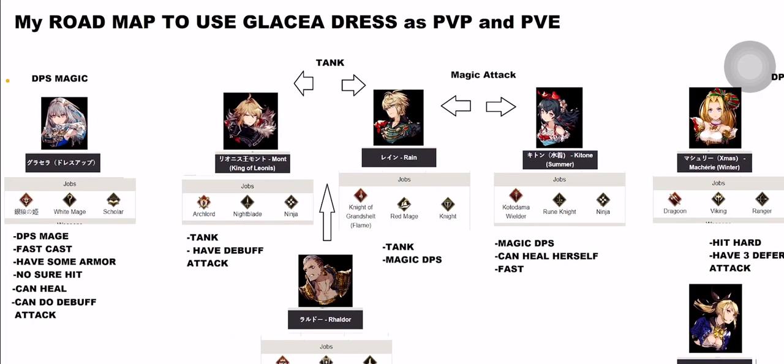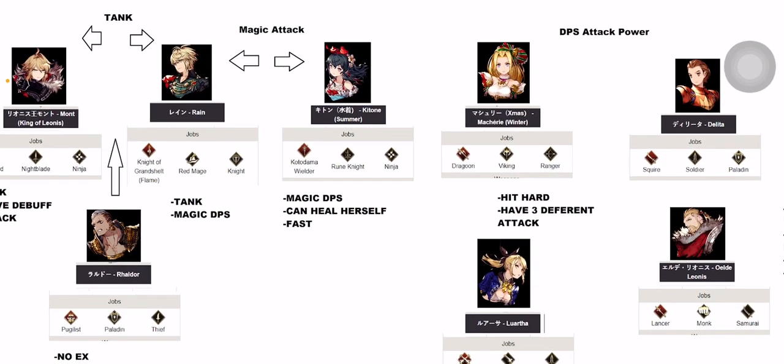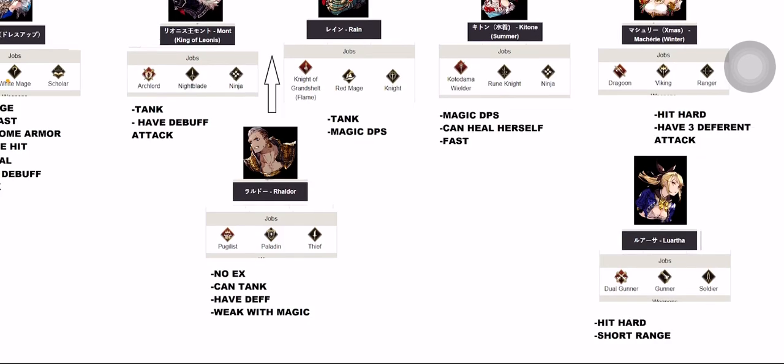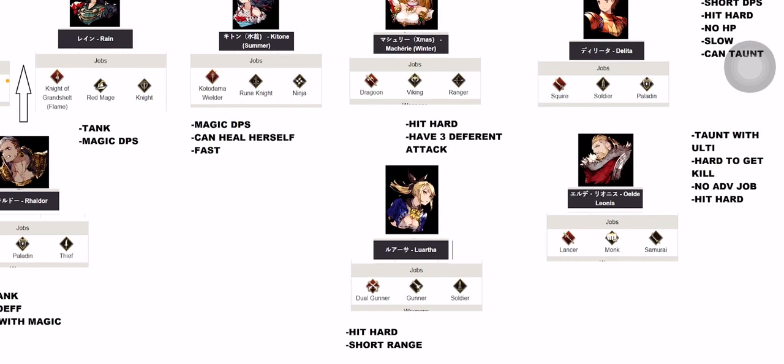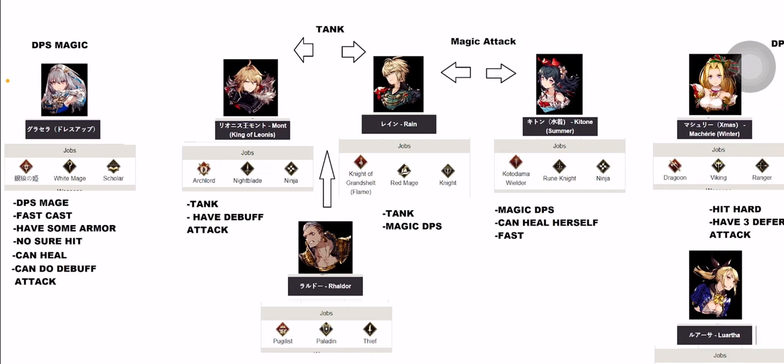So for me, I probably use Glacea together with King Mon and Rain, or maybe I will use Glacea, King Mon and Kiton, or maybe I will use Glacea, Rain and some Christmas Winter, or I will use Redor or Aurelie as well. So if you're asking me, I'm free to play, what should I bring? Cassius Glacea, King Moon and Rain. It will be powerful and hard to kill. Just try that one, you'll be fine.